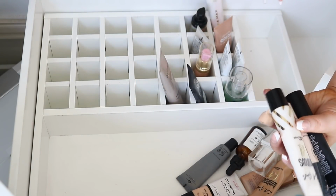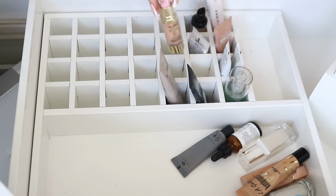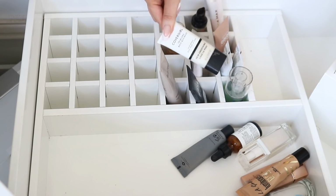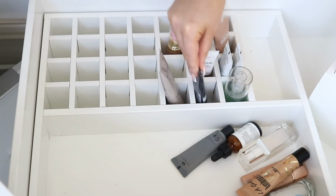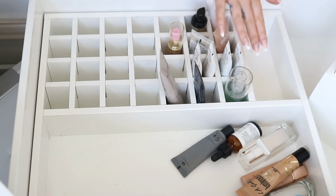I've got a lot of drugstore primers here already. I'll probably keep some more as well. Like I've got this one. I think I'm going to keep these. I kind of want to keep the other. You know what, I'm going to, just because it looks nice. And because this one's almost done, even though these two are very similar, the True Blend and the Master Prime smoothing ones, I might as well keep that one for after I use that one up. Just, yeah, lots of drugstore options. Those are all CoverGirl right there.